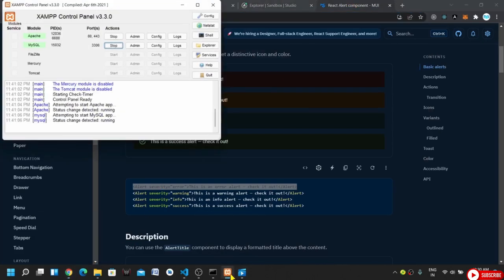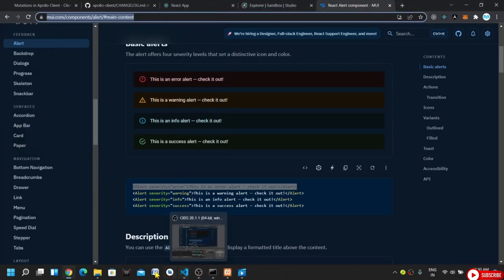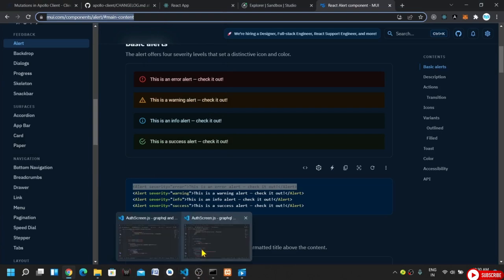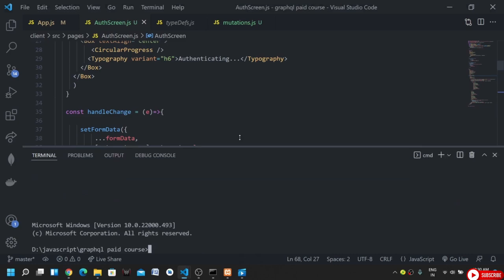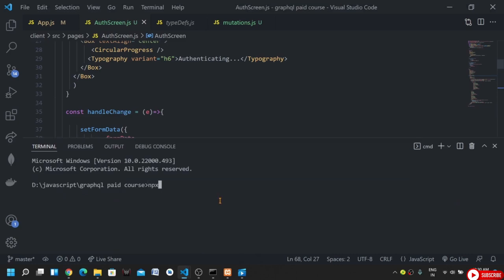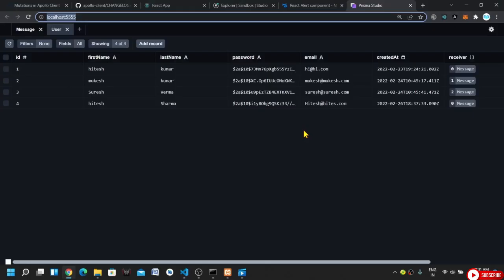Okay, so let me look into my database, or actually I can spin up Prisma Studio here. npx prisma studio. Alright, so this is the correct email.